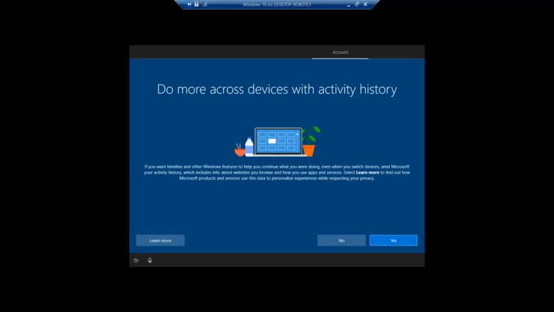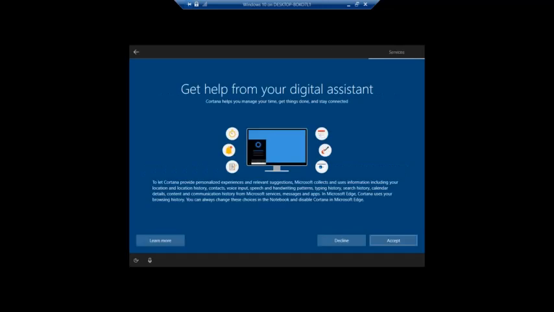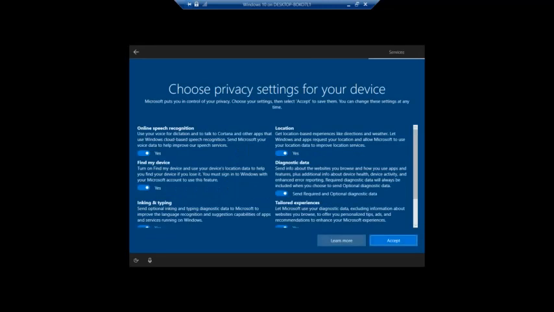This is just asking you if you want to basically have your, and we'll talk about this more this semester, but allowing when you make changes to this device or so on, your history can be copied to other Windows devices you log into. And we'll get more into that. So I'll say no for that one for now. And of course, do you want to use Cortana? I'll say okay. And it's up to you. You read the privacy settings. Do you care if it gives diagnostic data to Microsoft and so on? And I'll let you decide how you want to do that for yourself.